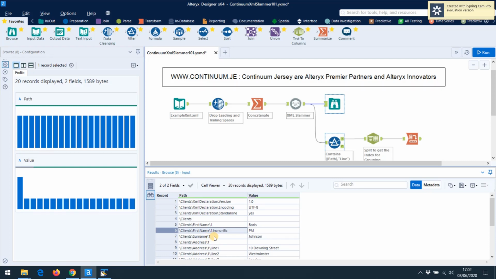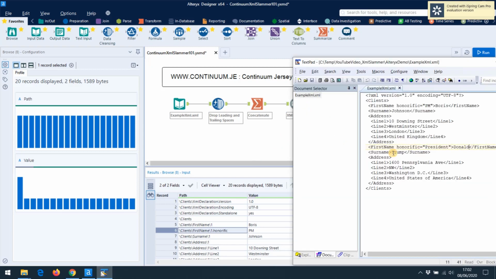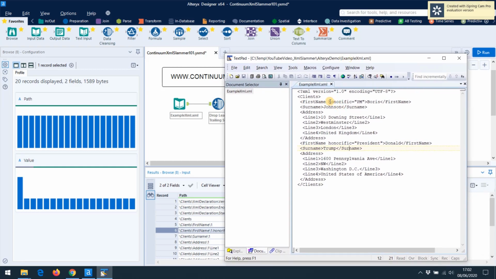There we go. So in XML, you can have data either as tagged data, like the surname here in between the 2 tags of surname, or you can have it as attribute data, such as the honorific. Now, the wisdom of that in terms of the designers of XML is questionable, because really, to us humans, that could be either an attribute in this tag, or it could be a child tag of first name, and it would still be pretty much the same to us.